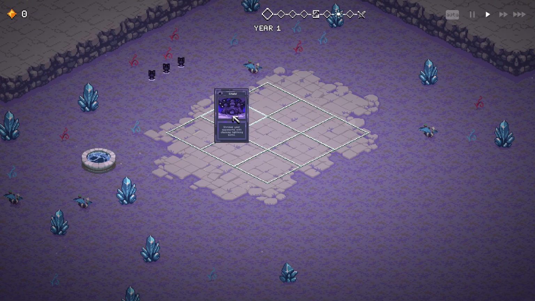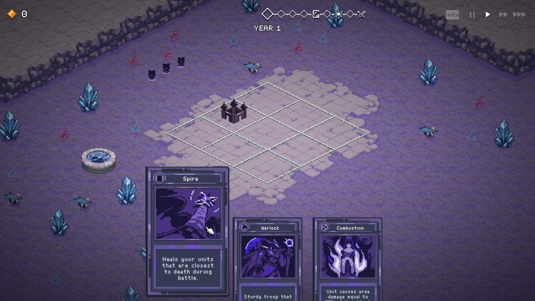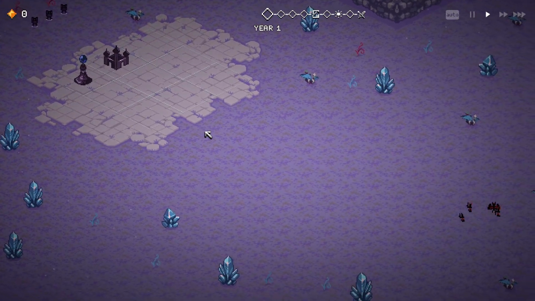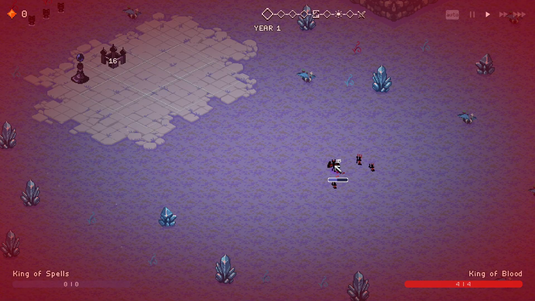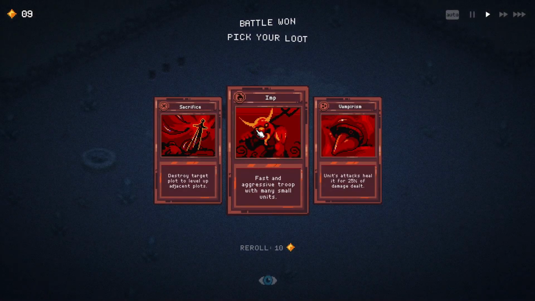I'm going to put the citadel back there. I'm going to put this spire here. Okay. So you can see I'm still pretty new to that. I thought I'd get to play all of my cards. You only get to play one card per turn. So let's see what we got.